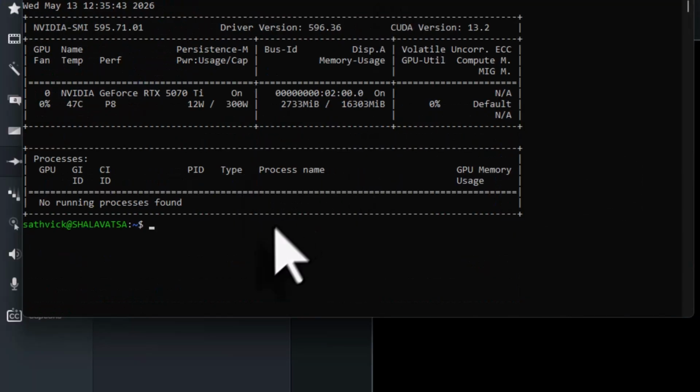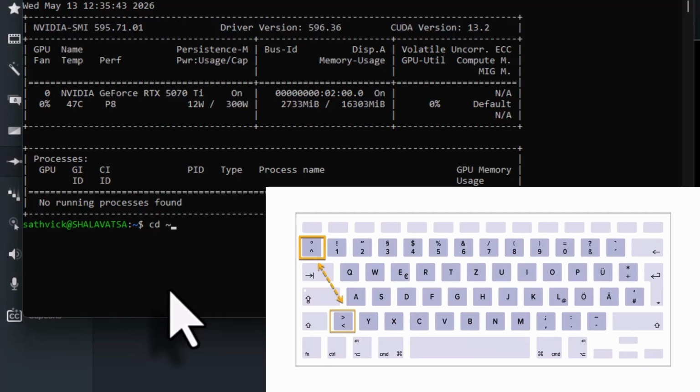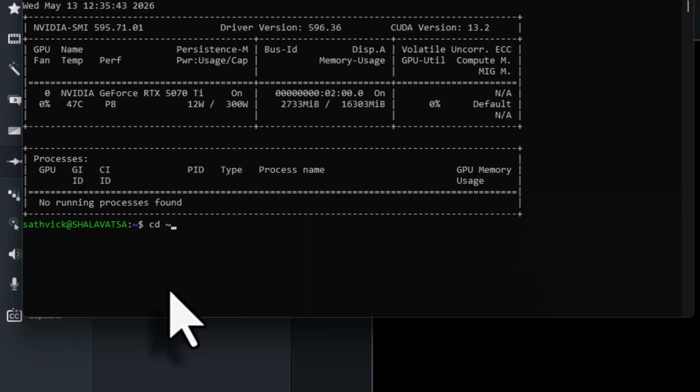Next, I want to see that I am exactly inside my home folder in my Linux. Keyboard shortcut to immediately move to the home folder is cd space tilde key, and this tilde key is just next to number 1 in your keyboard. With shift, if you press it, you will get this tilde sign. And now if I press enter, you will be in the home directory.